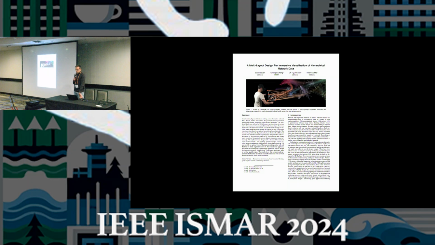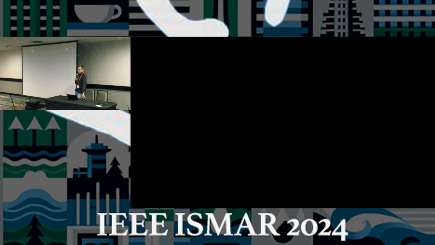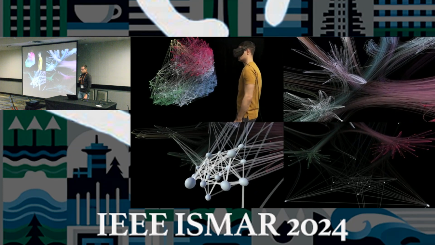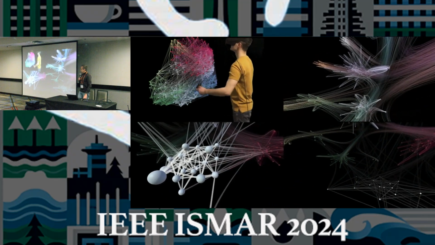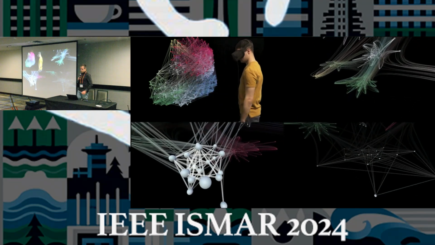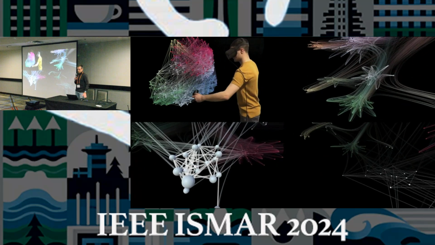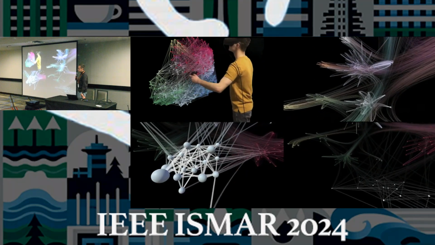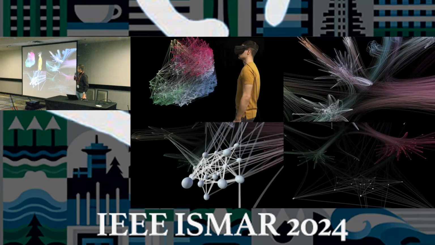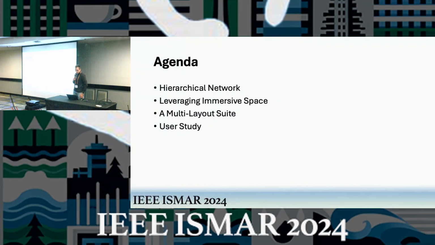Our goal was to come up with a visualization design that embraces the space available in VR and improves the task performance for a broad range of network tasks. To this end, we develop a multi-layout suite consisting of 4 interconnected immersive graph layouts, each showing the graph at a different scale and catering to specific needs to solve a broad range of network tasks.